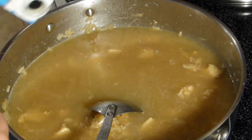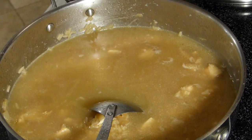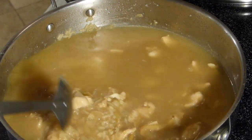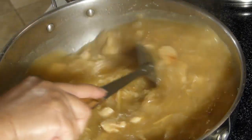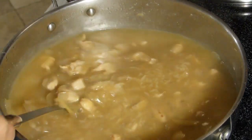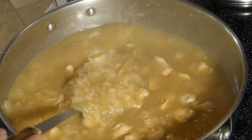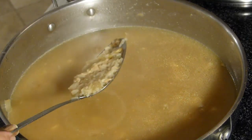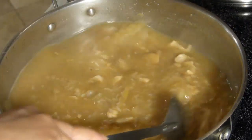I mean, you could just keep putting water if you want to. It's just that broth really adds on to the flavor and really enhances your soup. So whenever possible, I use broth. And I'm gonna add about 2 cups of water in here because as you can see, the rice is cooked according to the way rice should be cooked in a regular recipe. But I'm making soup and I would like my rice to be very, very, very tender.